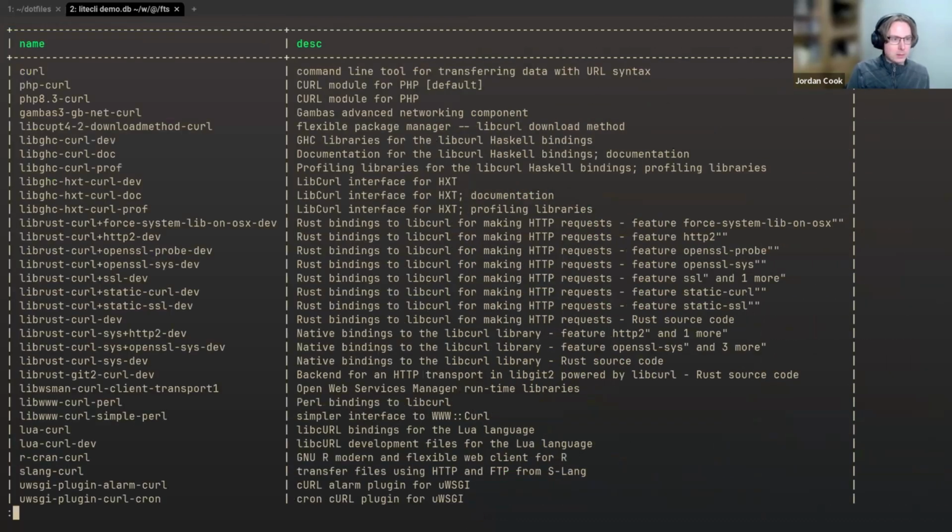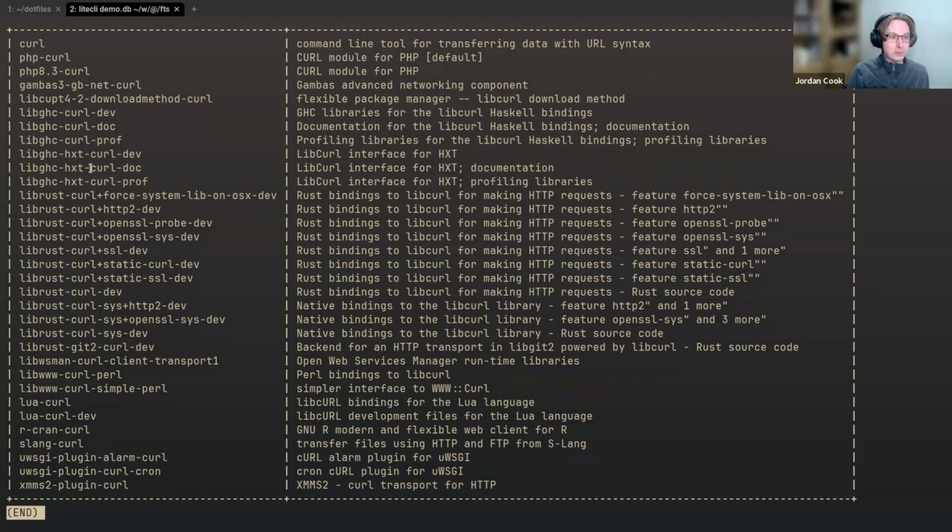Okay, so let me just expand that. Now this isn't doing an exact string match. This is doing a text search, and the way it searches is a little different than you might expect. It's configurable, but the default behavior is geared towards how most people commonly search for things. It's not substring search exactly. It splits things into tokens, and there are different tokenizers you can use. The default one will split on non-word characters. So you see the results here showing anything with curl in the name as a token.